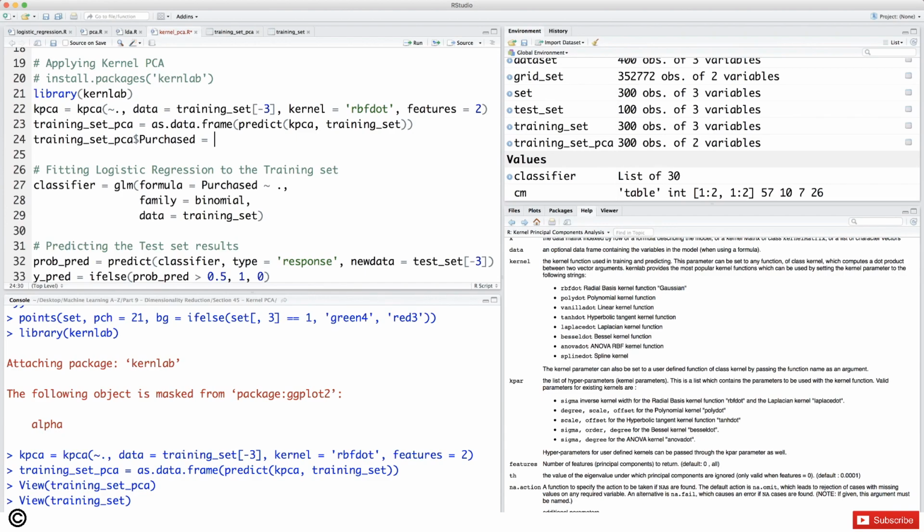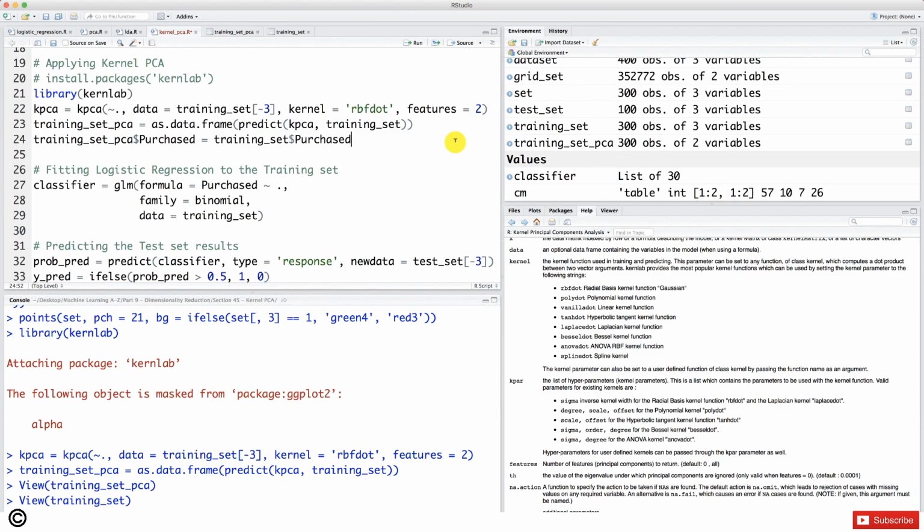We can do that because the training set PCA contains the same observations as the original training set. So to take the purchase column of the original training set, we just need to take our original training set, which is called training set, and then $, and then that's where we take the purchased column. By doing this, I will add this new column purchased, and in this new column, I will include the values of the purchase column of the original training set.